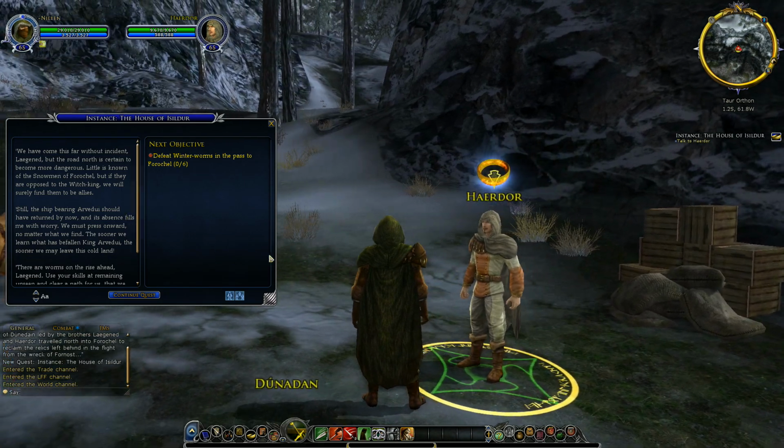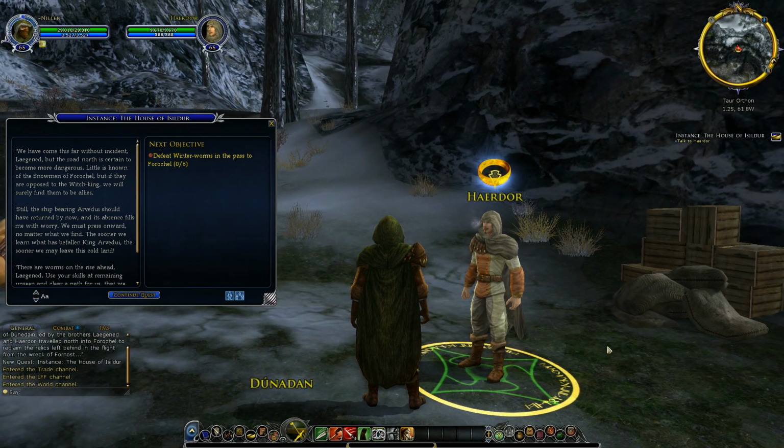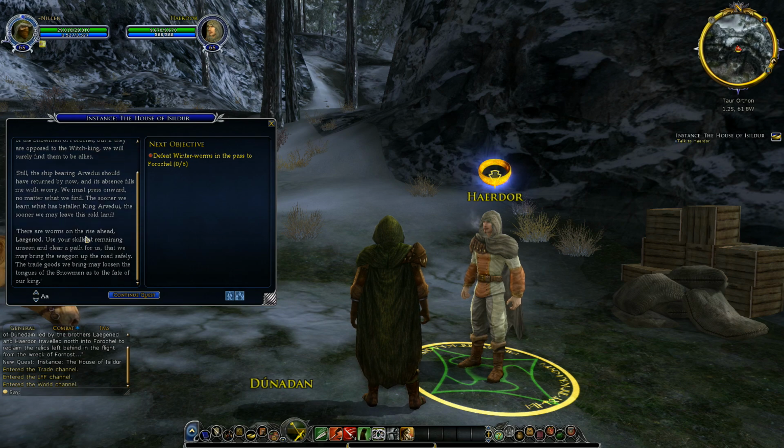We have come this far without incident, Lygonid, but the road north is certain to become more dangerous. Little is known of the snowmen of Forochel, but if they are opposed to the Witch King, we will surely find them to be allies. Still, the ship bearing Arvidwi should have returned by now, and its absence fills me with worry. We must press onward no matter what we find. The sooner we learn what has befallen King Arvidwi, the sooner we may leave this cold land.